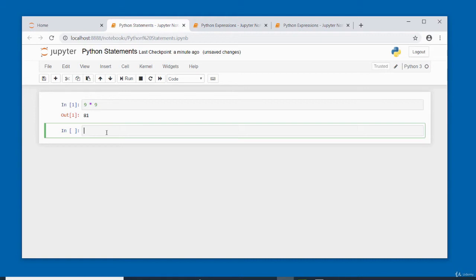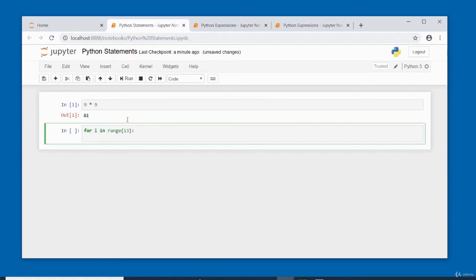So I'm going to give you an example of a multi-line statement. So I'm going to use a for loop. So I'm going to say for i in range, and a range is basically an inbuilt function in Python which you can use to specify a range. So I'm going to say 13. I'll specify the range, and then I will add the colon. The colon is very important. It creates an indentation level.